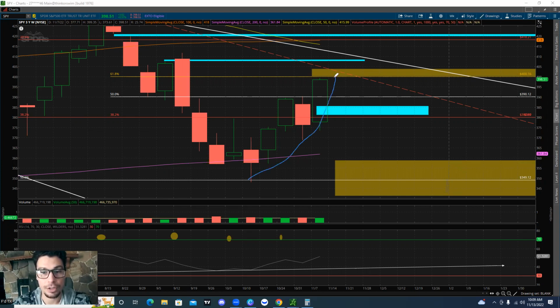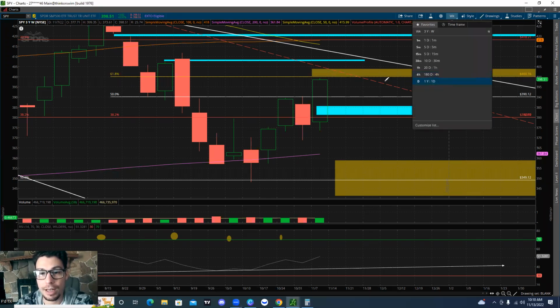So we're coming up here to this level right now. And then we also have our low volume area right above that, which acts as a strong wall of resistance, or an area where we're going to blow quickly through. So with all of that being said, 400 is really a big psychological level for the SPY. Okay, we may come up and consolidate right here in this level before we really figure out what our next move is going to be.